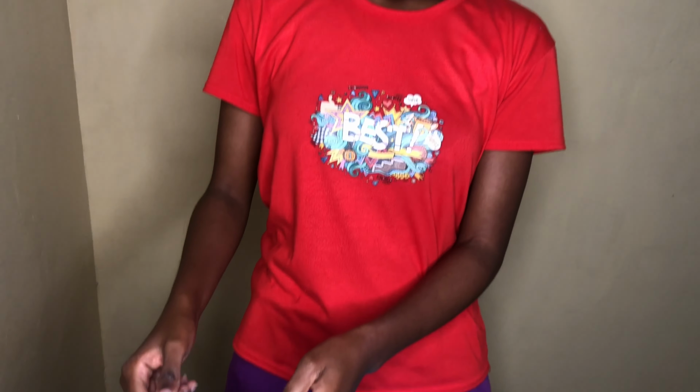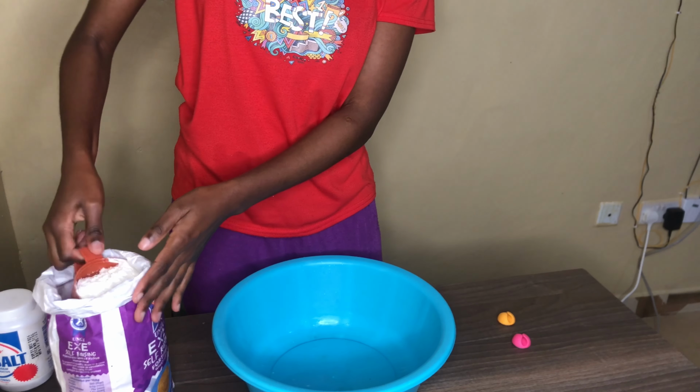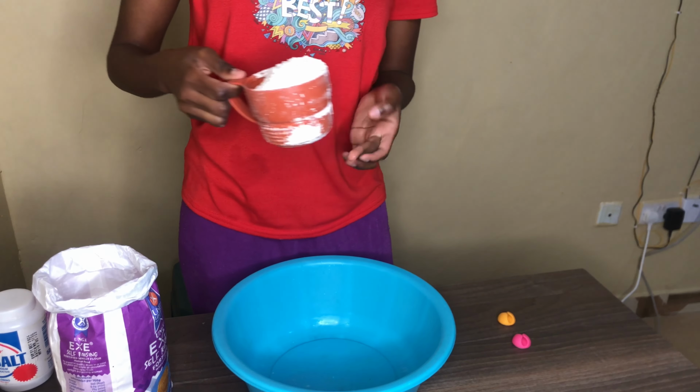So let's begin. We're going to begin with the flour, with the dry ingredients. So I'm going to be showing you guys the measurements. Let me show you guys. So I'm measuring with a cup. We're going to start with the dry ingredients. So let's start with the flour. I am measuring with a cup.